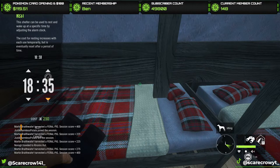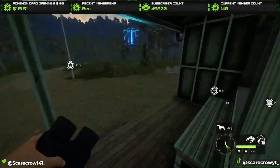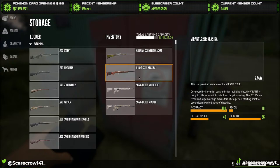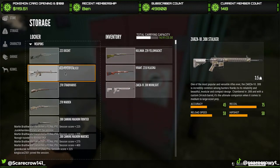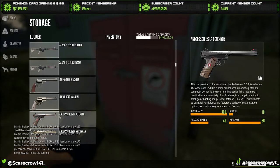223 in general is pretty weak in this game, Sean. Most of the community agrees that it needs a buff of some kind. It's unfortunately pretty weak and could use a major buff. In my opinion, the 223 should be about the same power as the 243, and the 243 should be as powerful as the 270. 270 should be bumped up between its current state and the 30-06, kind of like in the middle. There's a lot of things that they should change with it. Will they? Hard to say. I sure hope they do, though.